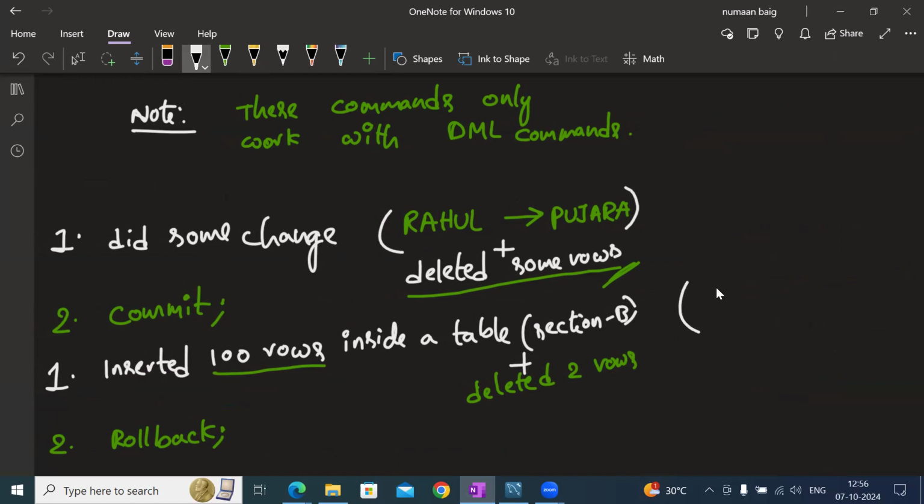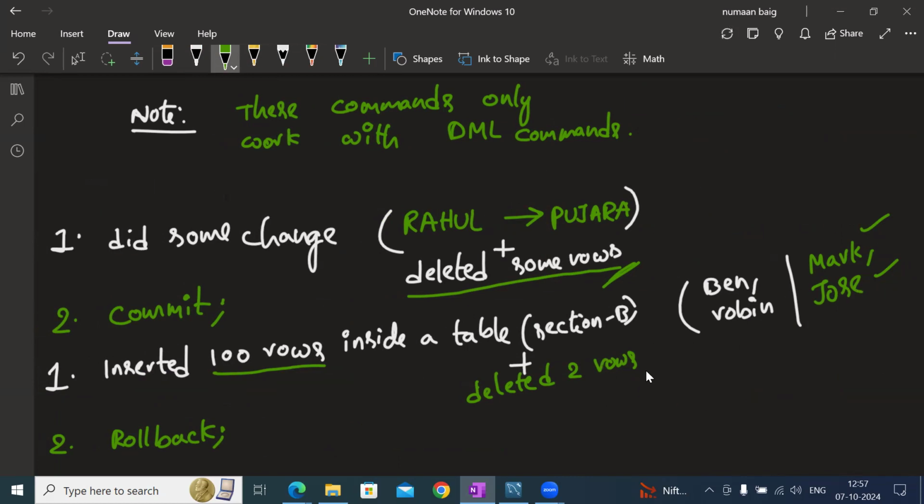Those two people's names are Ben and Robin. So we have to delete these two people. But instead, I have deleted some other two people, Mark and Jose, which is a blunder. I should not delete them because these two students are still active in my section.